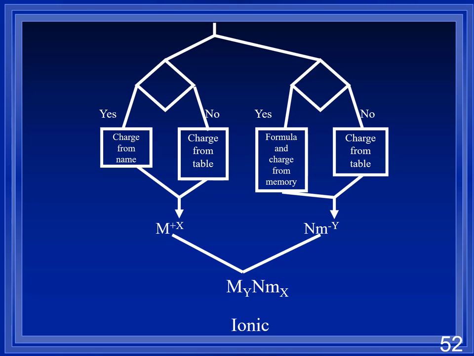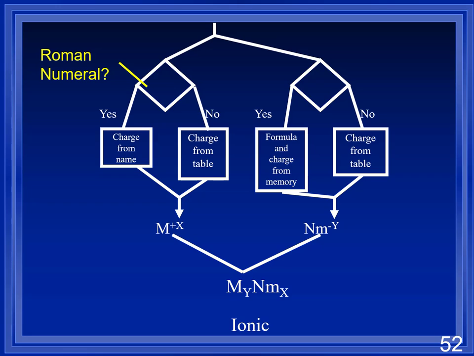That's what the blank triangles are. That's a place where it splits, where there's a yes/no answer. So what your first blank should say is, is there a Roman numeral in that name? So we're starting off with a name. If the name has a Roman numeral, the answer is yes to that question. We follow it from here, and it says we can get the charge from the name. If it says thorium-2, the charge on thorium is 2 plus.